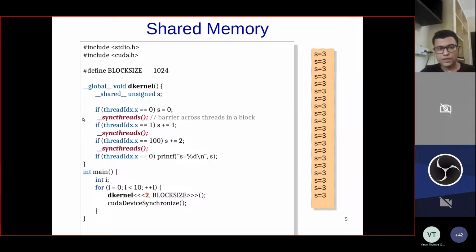Think of it as a sort of barrier. Whichever thread reaches here will wait here for all other threads to come. And once all the threads have arrived, then only they'll move to the next statement. So let us take an analogy here.